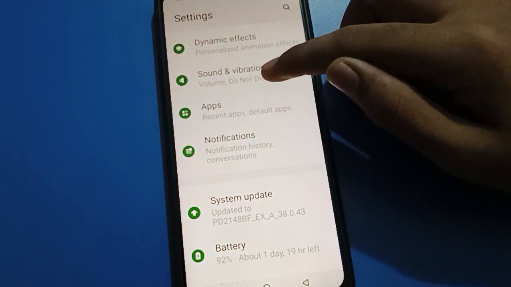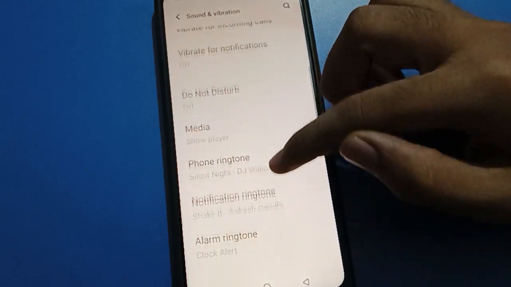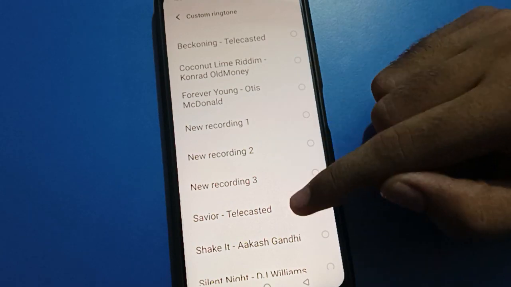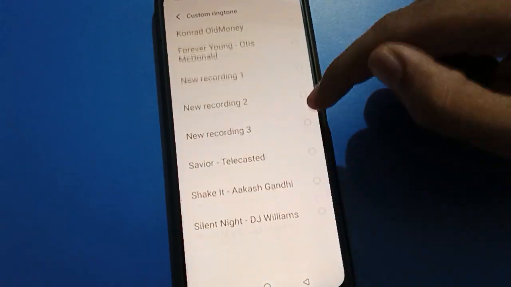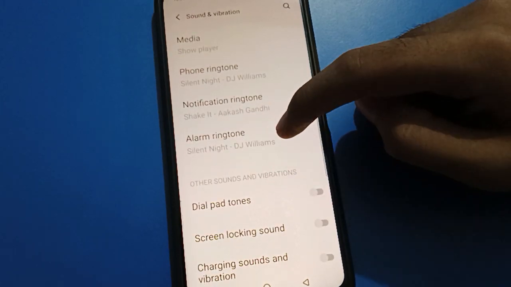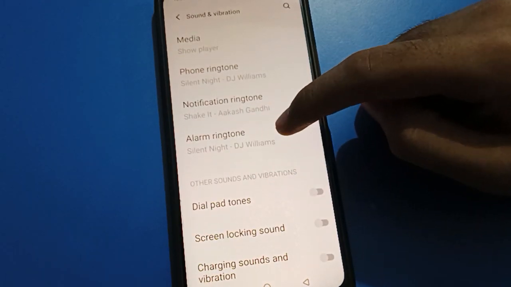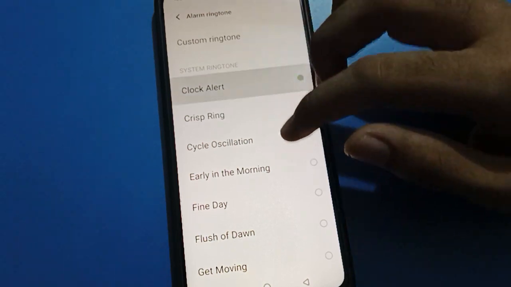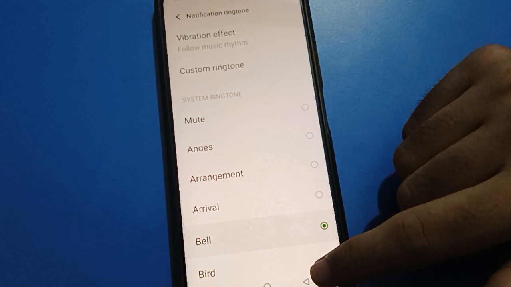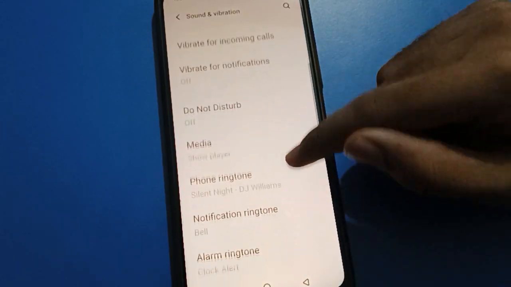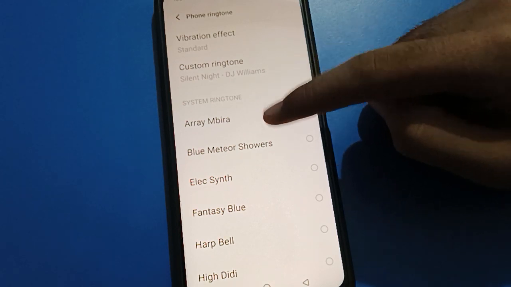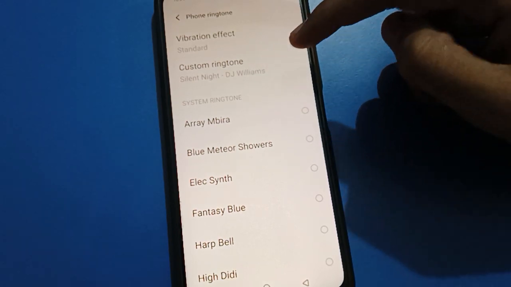So like that friends, you can use a notification custom ringtone, phone custom ringtone, or alarm custom ringtone if you want to set one. So friends, click here custom ringtone. You can select your alarm custom ringtone sound and use it in your iqoo mobile. The alarm custom ringtone will be set here, and if you don't want to use it, you can use your system ringtone in your iqoo mobile. So friends, select your system ringtone sound and you can use it. So like that friends, if you want to set a phone ringtone or a custom ringtone, you can add your custom ringtone in iqoo mobile and use it.